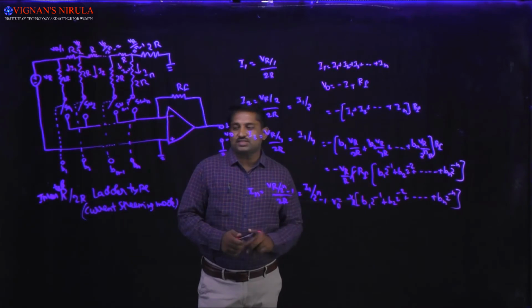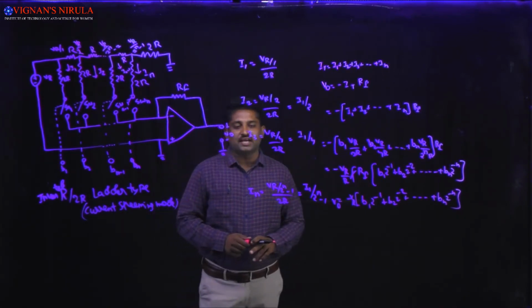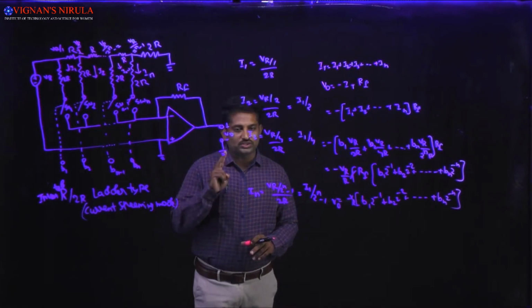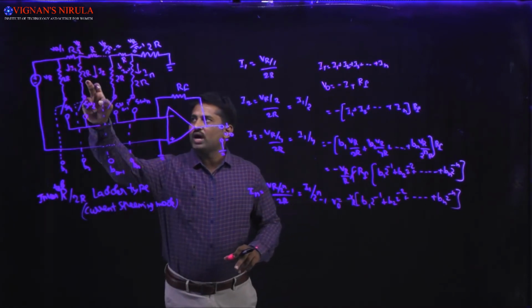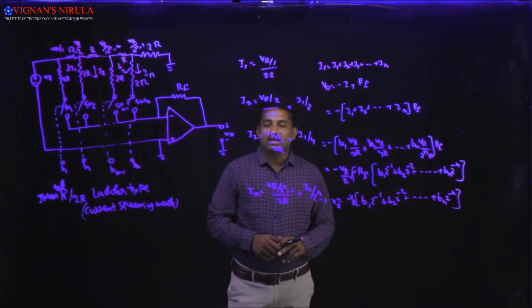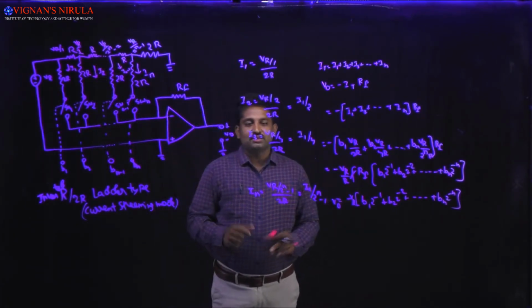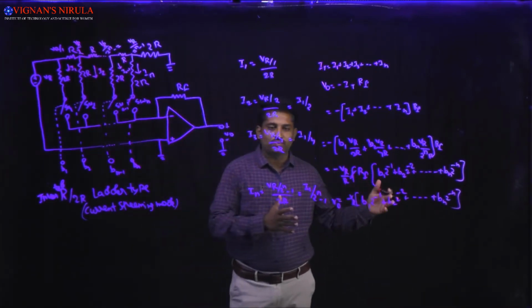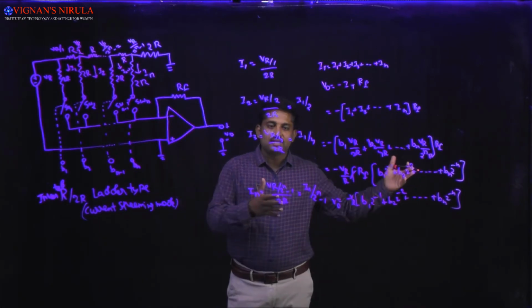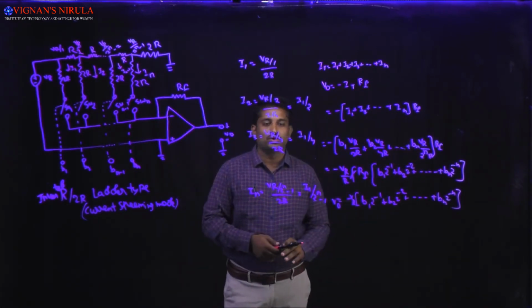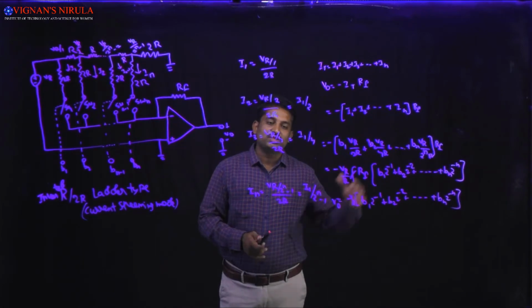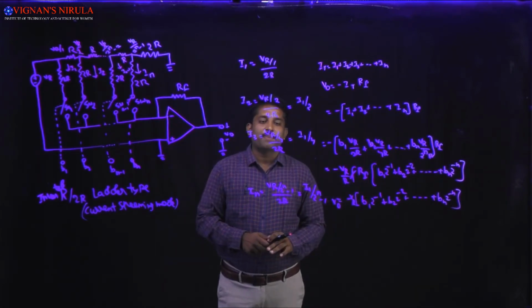The main advantages of this inverted R by 2R ladder type technique are, first, here we are using only two resistances. Yes or no? One is 2R and the other one is R. Whenever the bits are increasing, we can just add another 2R and R resistor network, and then we can extend the circuit to n number of bits also. And because of the voltage scaling between the nodes, we are reducing the effect of stray capacitance.